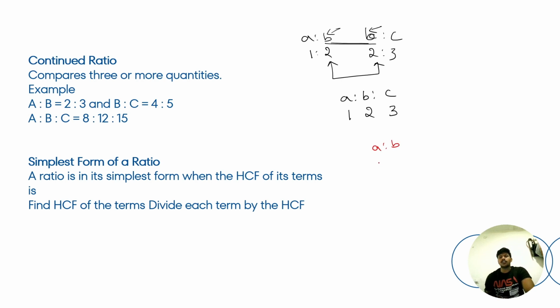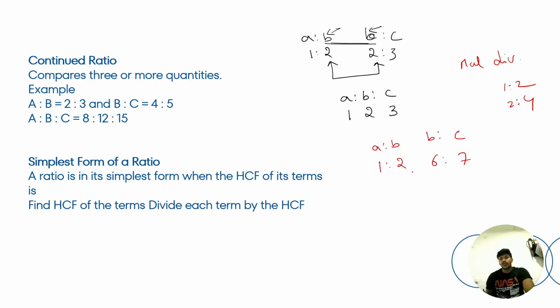let us take A is to B equal to 1 is to 2, but B is to C is 6 is to 7. As you can see, our common variable is B, but we do not have the same value for B there. So the second method is multiplying or dividing the ratio, which is not going to change or affect the relation between the ratios. You can multiply with a common number, you can divide with a common number. It is not going to change the value of the ratio. That is, 1 is to 2 is the same as 2 is to 4, because the second number is double the first number. We're comparing the same thing. That's why multiplying or dividing the ratio with the same number is not going to affect its value.